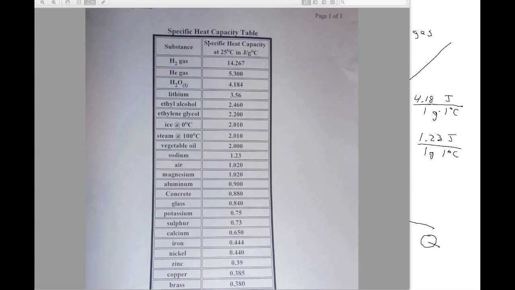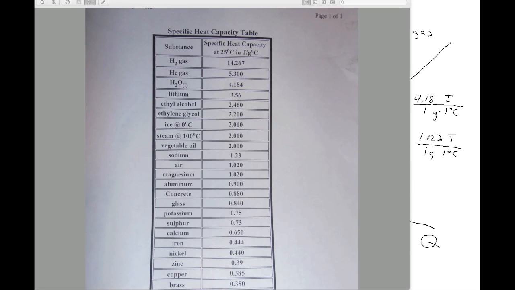Yeah, that's right. Now, it's true that this is still a lot smaller number than the number for hydrogen gas. But you know, hydrogen gas and helium gas are kind of rare substances. We don't encounter them very much in ordinary life. If you take out those two rare substances, notice that water is the most difficult to raise the temperature. Of all these ordinary substances, water is the most difficult to raise the temperature. That's an interesting fact about water. It's very hard to raise its temperature. It resists changes in temperature. That has a bunch of important implications.